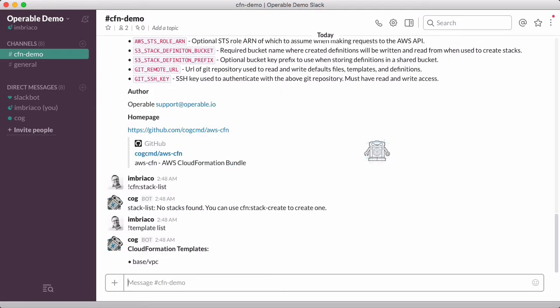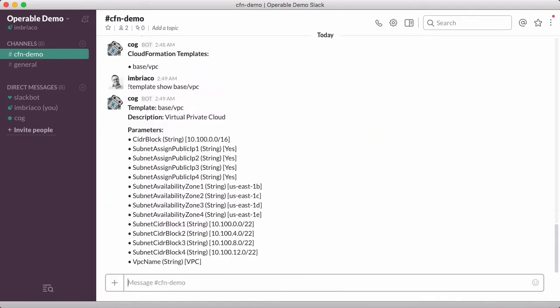As you can see, this repository only has one template in it. You've probably guessed from the name that this template can be used to configure a VPC. Let's take a look at the template itself to see what parameters it needs in order to be turned into a stack. Okay, that's a bunch of parameters, but many of them look like they have sane defaults that we can live with. For this demo, we'll accept most of these defaults, but we'll focus on changing the VPC name parameter.